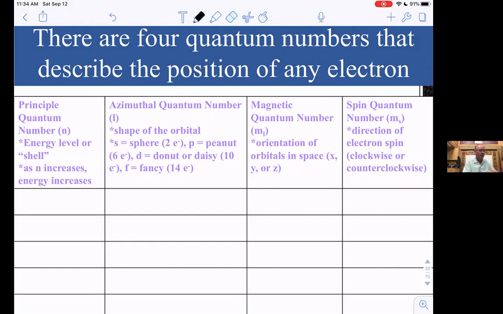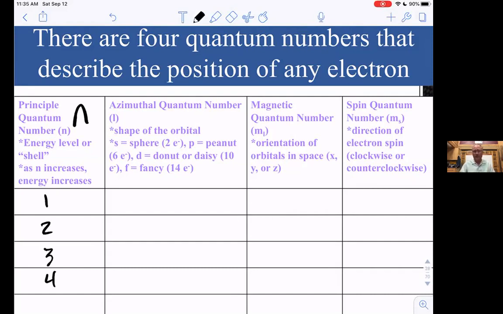I realize that on your paper it's already completely filled out, but the principal quantum number is represented by the letter N. The principal quantum number is that distance from the nucleus. It is that energy level that the electron is located in. And it's going to have numbers of 1, 2, 3, whole numbers up to 7. I guess it could go beyond that, but at least in their ground state, no. So they'll have values of 1 or 2 or 3 or 4 and so forth. I'm just going to do some of these and then I'll show you the picture.